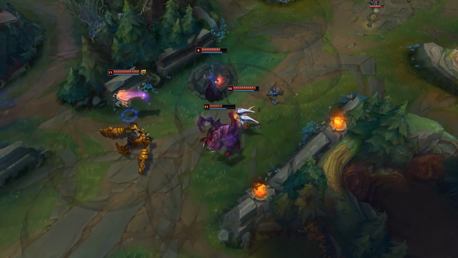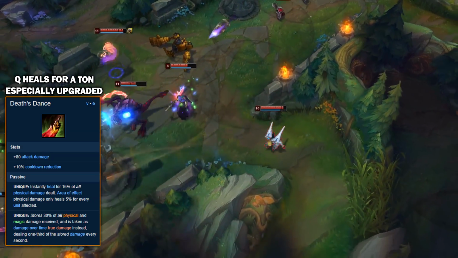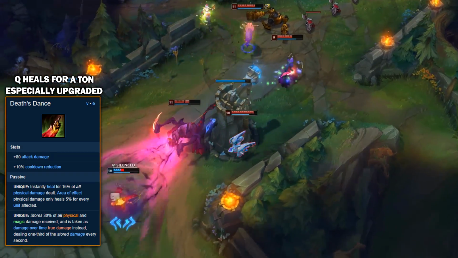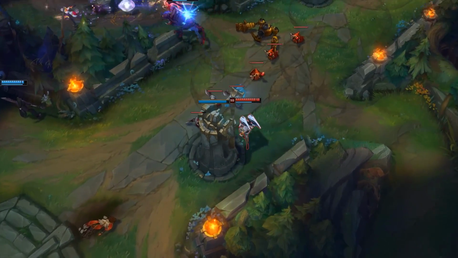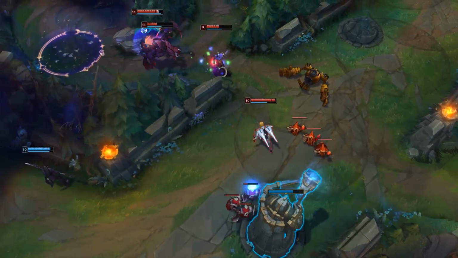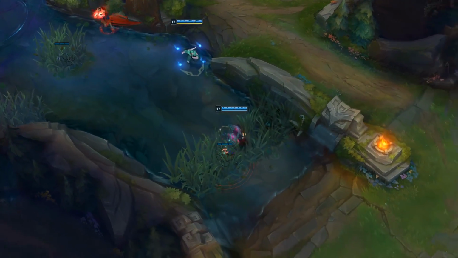Back to the Korean build though, Death Dance will heal you for a ton on your Q damage as well. This is the reason why it's actually so good even in an Essence Reaver build if you want to slot it in as your lifesteal item. I'm pretty sure they did change it so your rockets are not individual damage anymore, which is a shame, but considering how much damage that does after it's upgraded, it still heals you for a crazy amount.